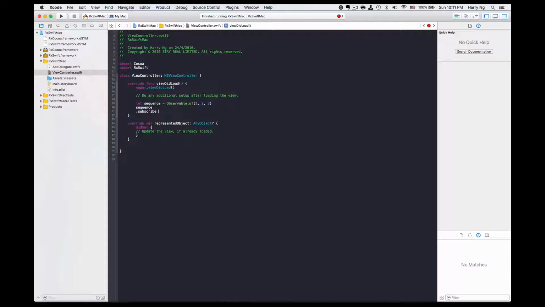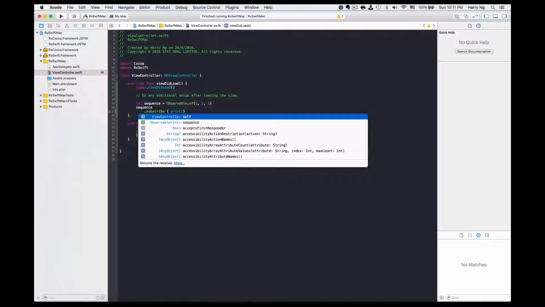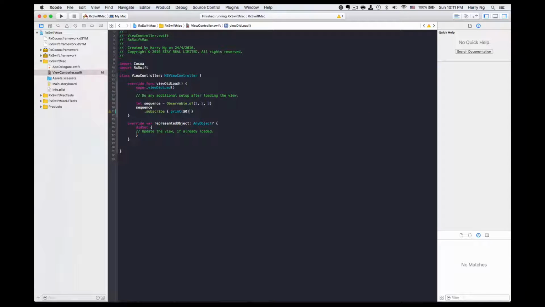In the subscribe method, I can provide a block which will become the action after the event has happened. Say I can simply print the value out of it. $0 is like the first parameter passed into this block.